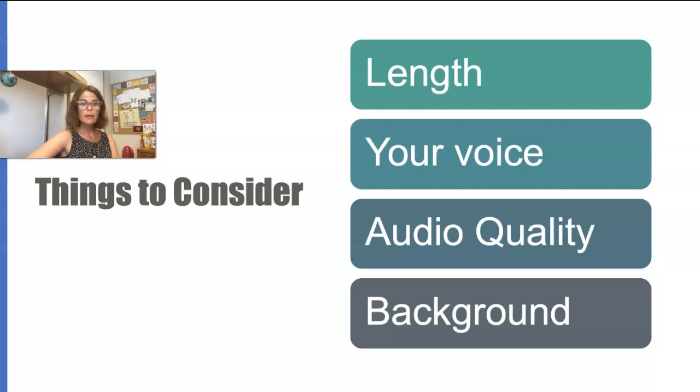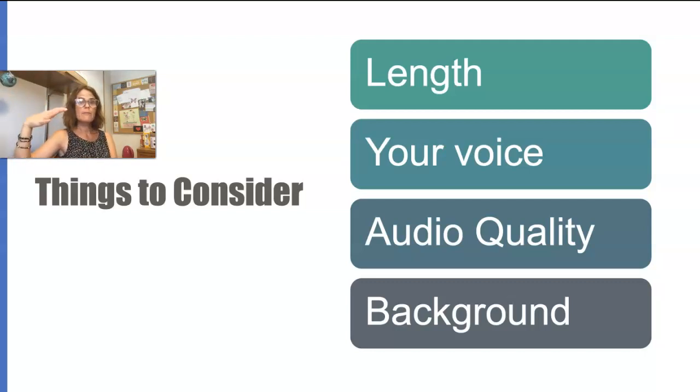And so if you're doing a synchronous presentation, test the audio before you get on. Actually test everything. Can I get on? Does my camera work? Those kinds of things. But also, along with audio quality, what is the background noise? You know, is there traffic going on? Is there a TV in the background?